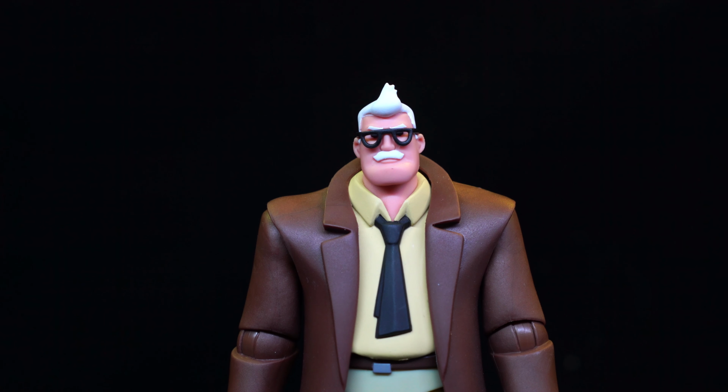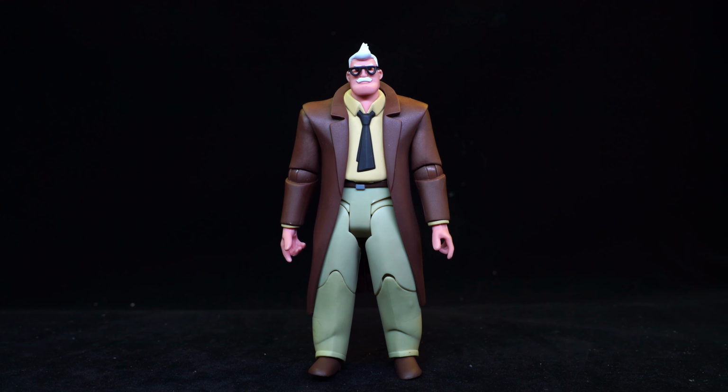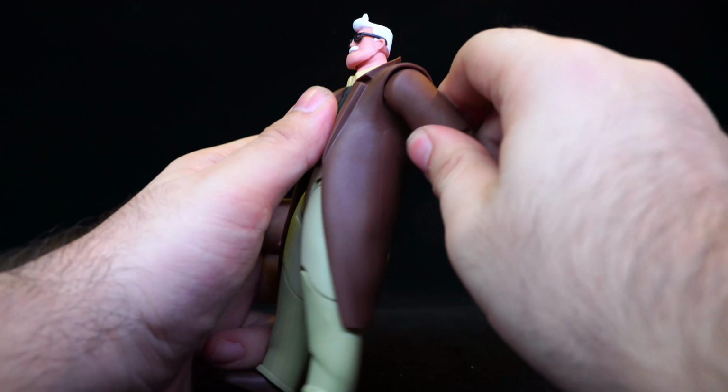The sculpting and detail on this figure are really spot on for the character. And while the joints can seem a bit ugly at times, I think it gets away with it because of the animated style. For such a bulky figure, bulky character, he's still surprisingly well articulated. I like that for the most part the figure is done in a hard plastic, but of course his coat itself is done in a soft rubbery plastic. And even though there are two different kinds of plastics here, you can't really tell the difference between the brown color of the arms and the brown color of the coat itself.